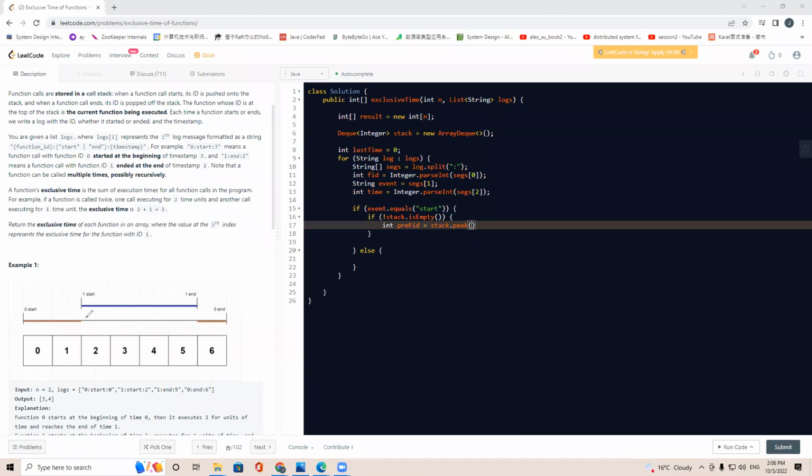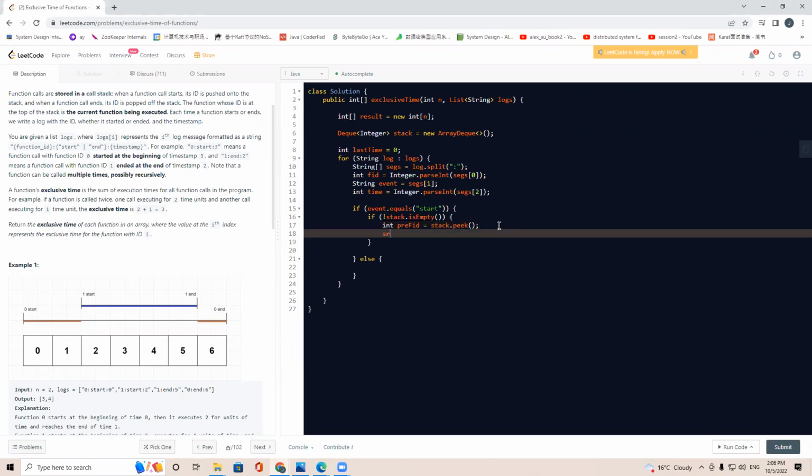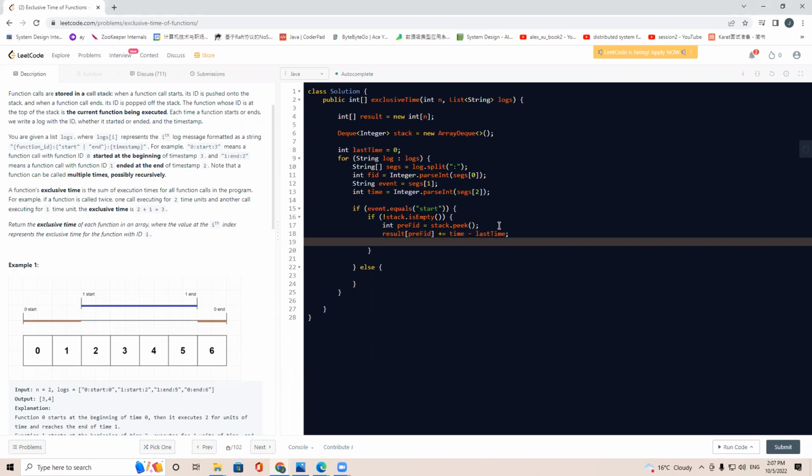So we want this one still to be in the stack. So with stack.peek, we'll have result[preFid] plus equal to time minus lastTime, and we'll also update lastTime to be time. And this is if it's not empty.